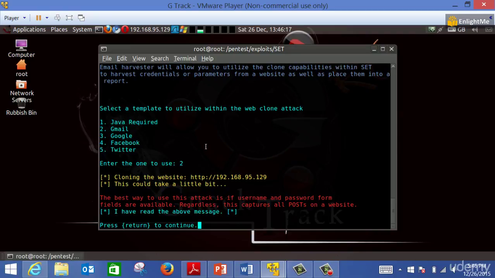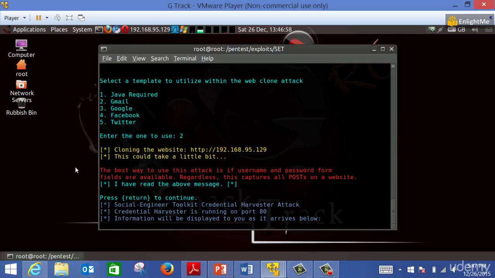But before we press enter, I want you to check this URL, because this will be the URL that you need to send to the user that will include the fake page. What this attack will do is create a fake website and host it on this Linux machine. Notice that this IP is the same IP as the Linux machine, which you can find at the top of the screen. So it's creating a web server on the same machine and hosting one fake page on it. Then we press enter.